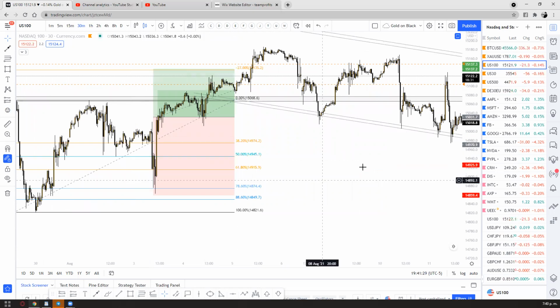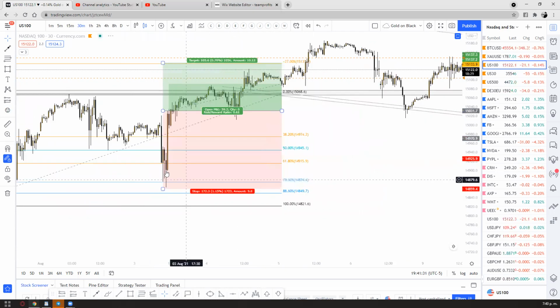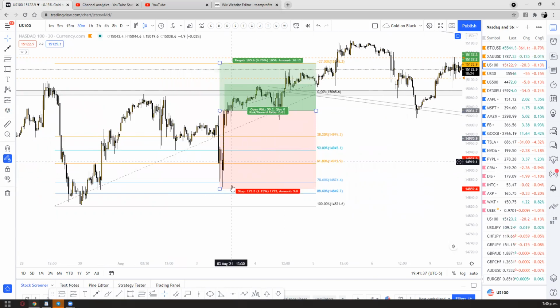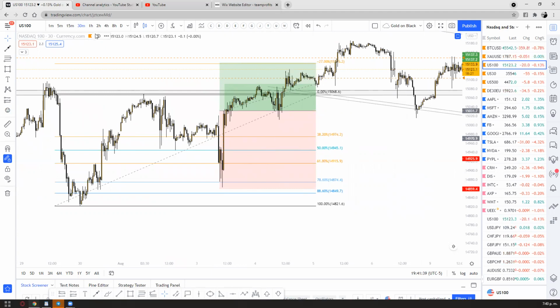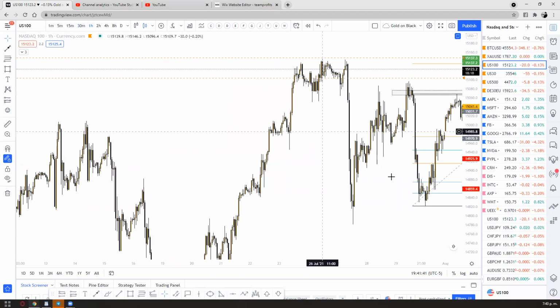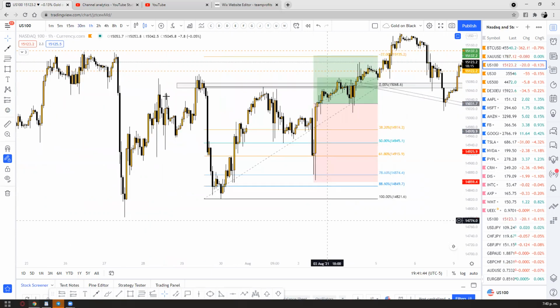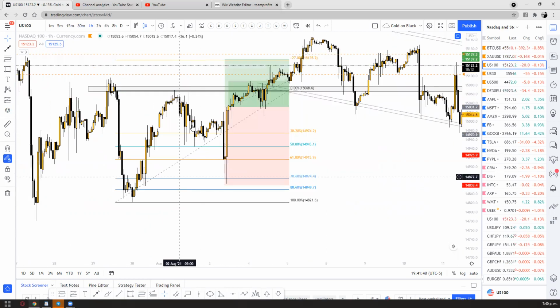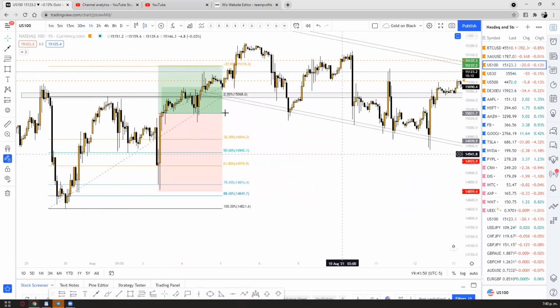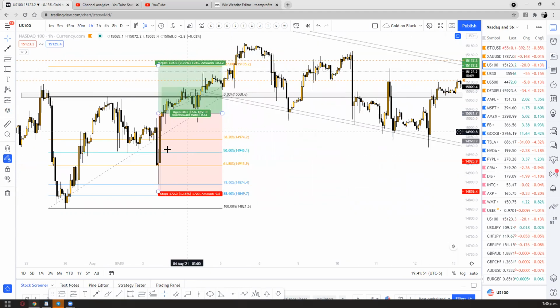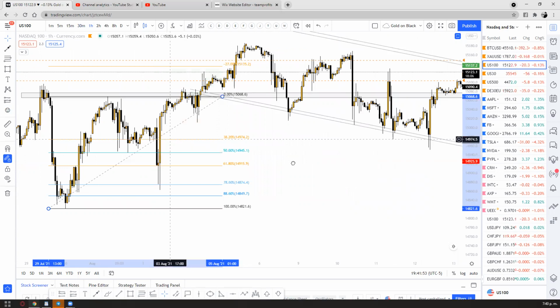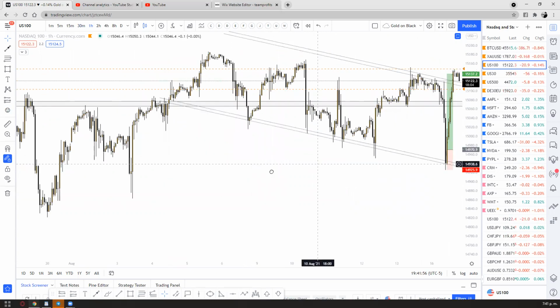Yeah, on 30 minutes, you're starting to see bodies actually closing below the 61.80. So it was not good for this time frame. It was pretty much from the 1 hour and above for this particular setup. Now, like I mentioned, let's continue. Not all the time is going to work. It's just an indicator like any other indicator.